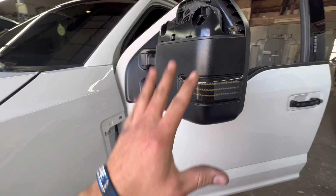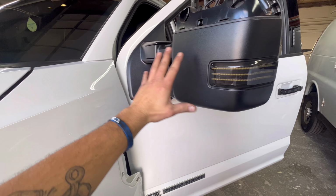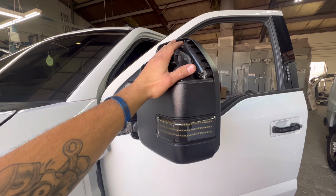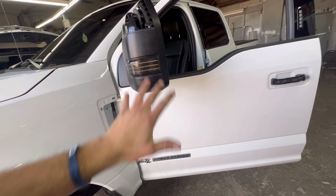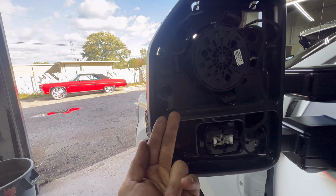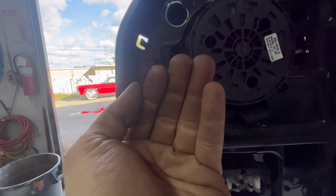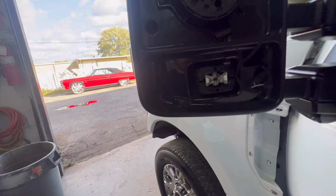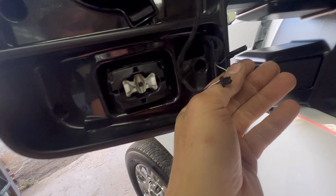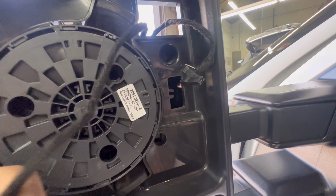So mirrors, if you guys seen the time lapse of me taking these apart, the cool thing about not color matching all of these is you don't got to take the whole mirror off. So all we need is obviously the chrome caps, we're doing white. You still got to break the mirror down to get them off. Some guys' videos, they'll come up here with the flat blade and pry it off, or you could just fold this up and be gentle with both hands and pop the tabs out. And then same with the bottom, come in through the bottom and pop that out as well. So you got two connectors, and then you got a blind spot connector, and then you got the two up here for the heated mirror as well.